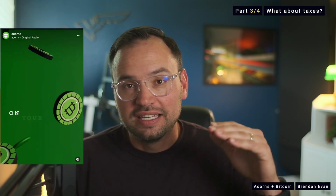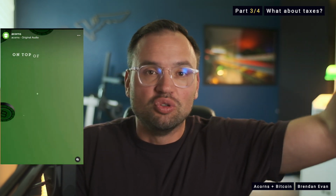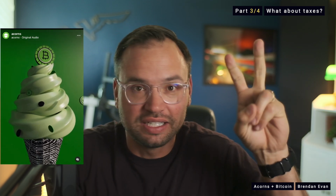The way they do that is by dollar cost averaging you into this new ETF. So every dollar that you send in now, starting from when you opt in, gets a chunk of it sent to this new Bitcoin ETF. What they're not doing is triggering an immediate sale of your current investments to then buy into the Bitcoin ETF in that selected percentage, because that definitely runs the risk of being what they call a taxable event.